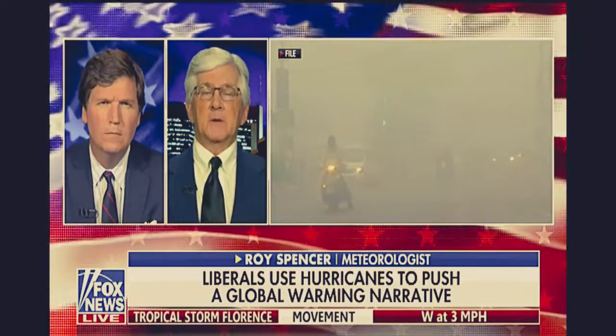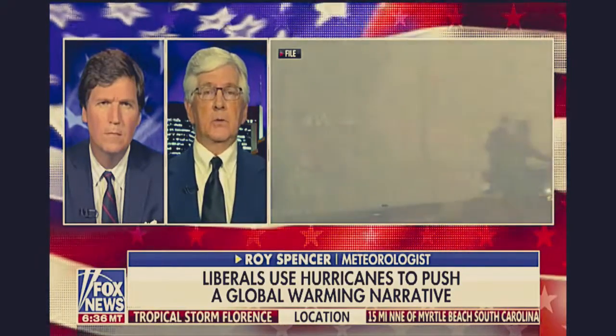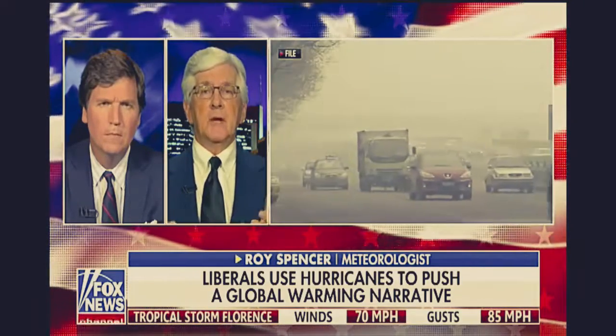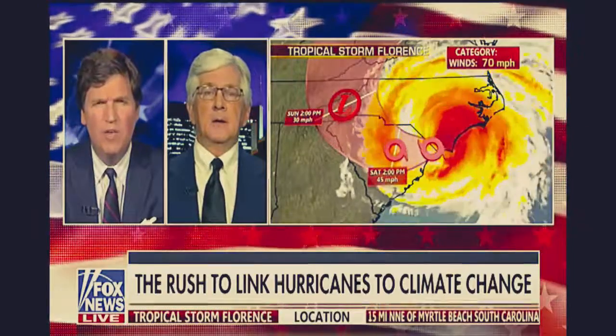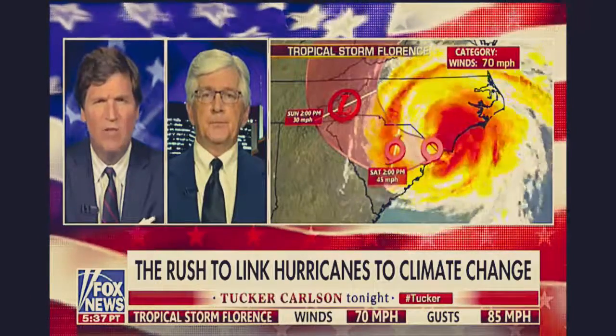So there's a huge amount of variability, okay? Some of them stall, produce a bunch of rain. Certainly North Carolina is going to have a major flooding disaster, but this is what Mother Nature does naturally. And if there's a human influence in there, you wouldn't know it because there's so much natural variability. So I'm confused, though. I know that we keep pretty good records on hurricanes going back more than 100 years, so the data are available to anybody with Google. We know whether or not there's been a dramatic increase, and you just stated the numbers for us. So given that there hasn't been, how can people claim there has been and that global warming is to blame?